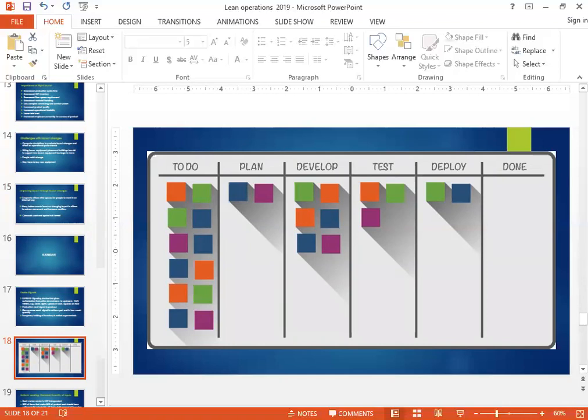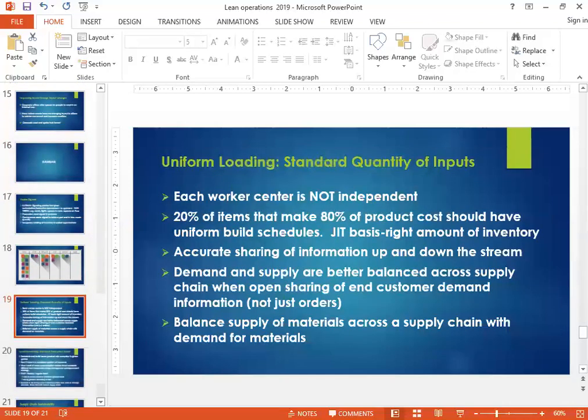Every time somebody is done with one of these tasks, they can change the card and put it in a different section, or just eliminate it if it's all done. So this is another way. This is just a non-verbal way of communicating what's going on on a factory floor. Again, a non-verbal way of communication on the factory floor is what Kanban is, and it's used very often.